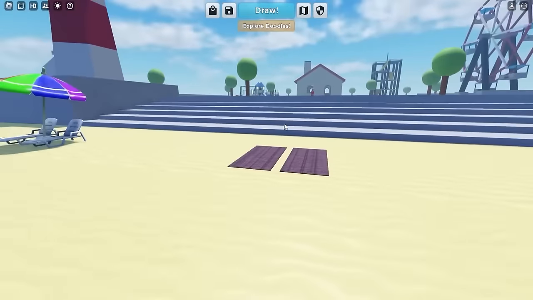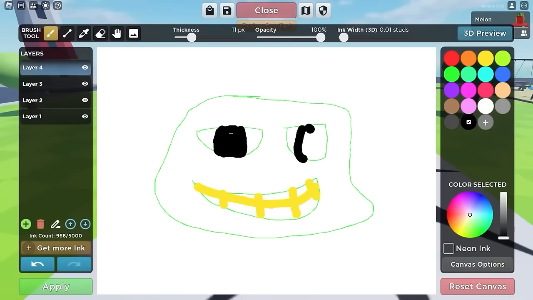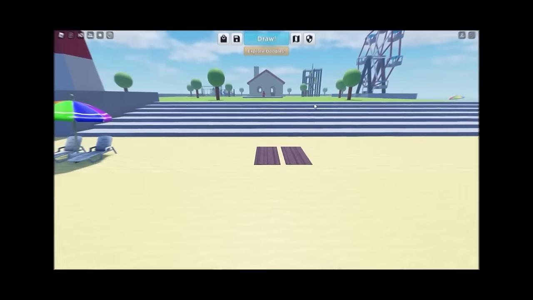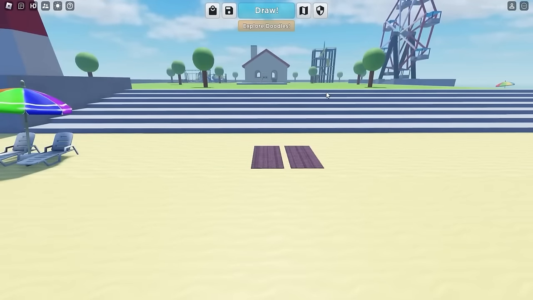He thought he was cool hiding his name tag. Well, two can play that game. I'm out of here. Okay, Melon, I'm ready. All right, Sonny, I'm making my character. Just give me a second. Yeah, well, it doesn't really matter what you draw. There's nothing you can do to find me. Why, are you doing the same exact thing that I did? No, mine's way cooler and I'm not lame like you.